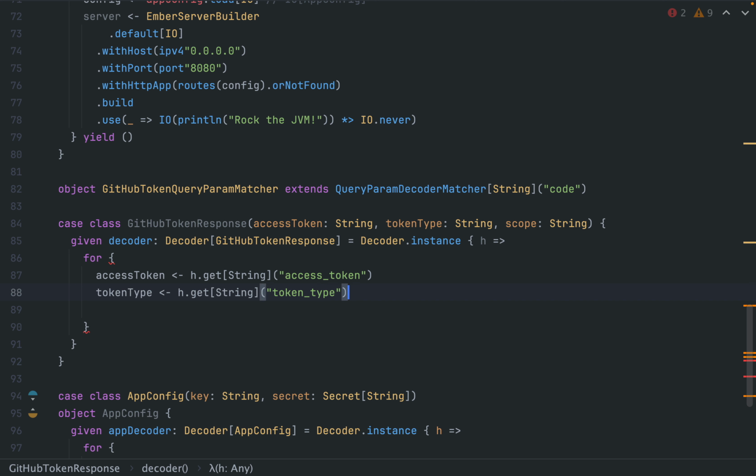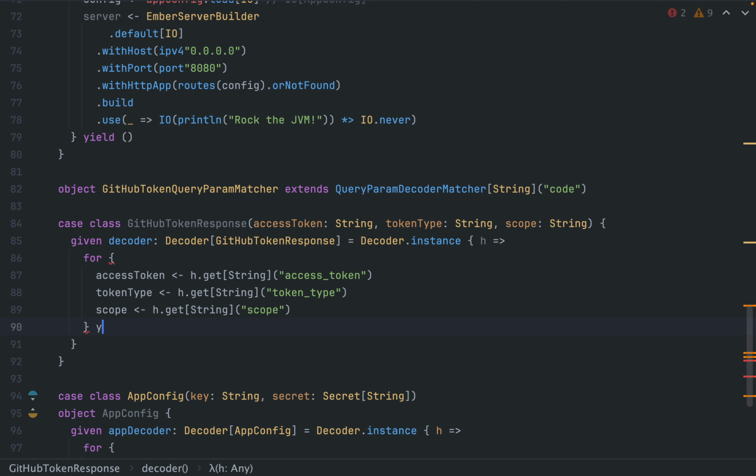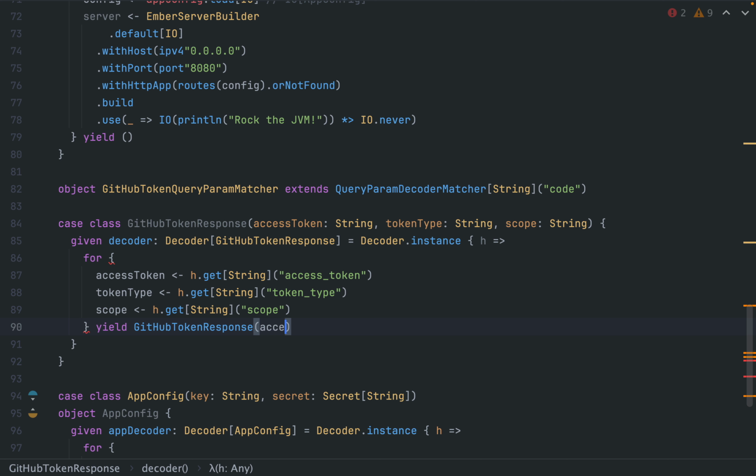So make sure you type these correctly because the names of the fields are important. And then the scope as get string scope. And then I'm going to yield GitHubTokenResponse with access token, token type, and scope. That is essentially it.